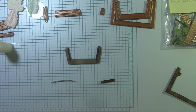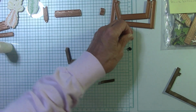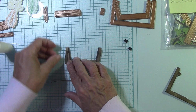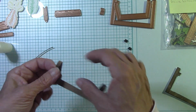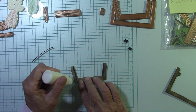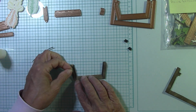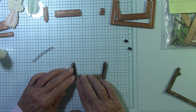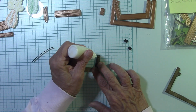Guys, this is why you have to remember what you've done, or try to, I guess. And guess, stuck to the bottom of the platinum. Oh my gosh. I'm glad I found them. I would have just cut others, but I'm glad I found them, because I thought, okay, what did I have here on this desk? Okay, there we go. Now, let's get these little guys on, because I don't want to lose them again.